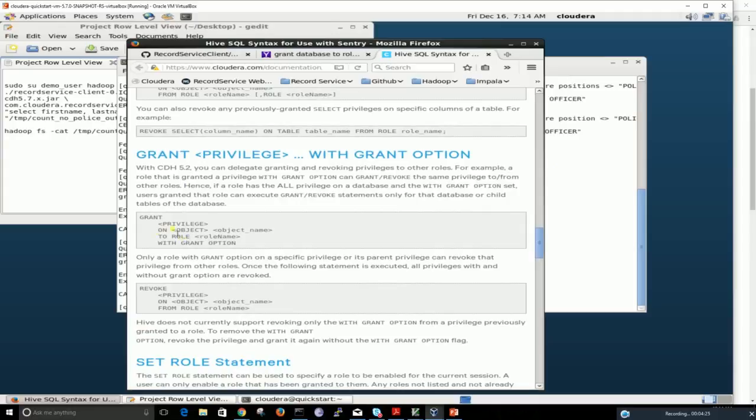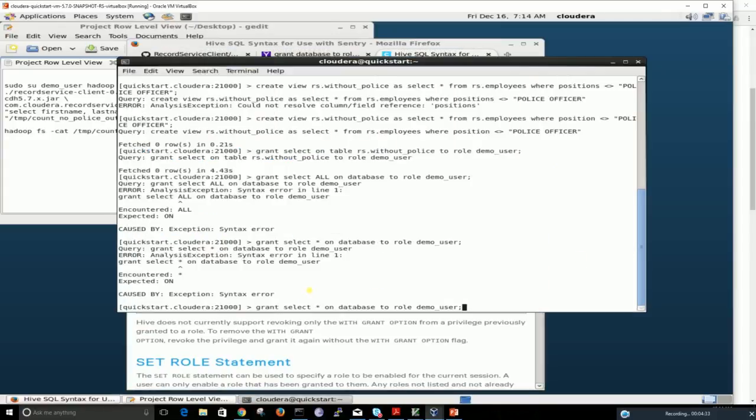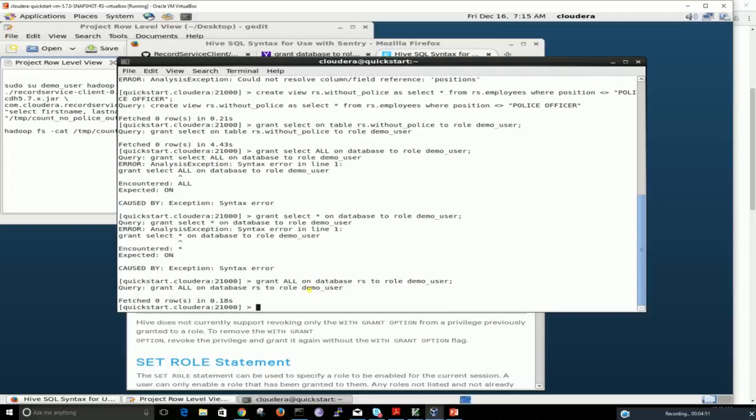Grant all on database name to role. Okay, let's try that. Grant all on database rs to role demo user. Yay!